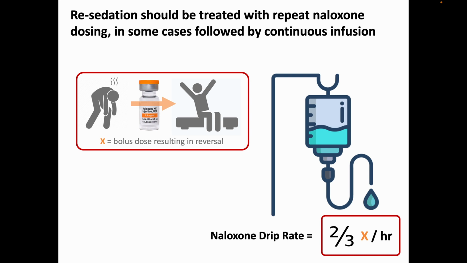For me, any patient who becomes resedated to the point I feel I have to give repeat naloxone after they've been awake and alert from the initial reversal is highly likely to be put on a Narcan drip. The recommended dosing for a Narcan drip is to give 2/3 of the total naloxone bolus dose or doses that resulted in initial adequate reversal per hour. This drip may be titrated as necessary, the patient will need to be admitted for observation, and the drip could be discontinued to observe the patient many hours or the next day later.